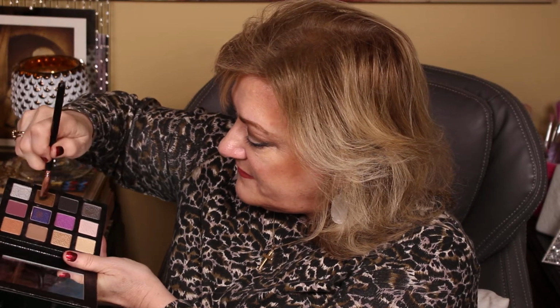And I'm going to use that same brown, and I'm going to mix it a little with this gray color. I just feel like that'd be a really good under eye color today. I don't know though. Here we go. Oh yeah, that's nice. And we're just gonna also kind of stamp that in the lash line up here, just to kind of soften those lines that we've made. Gray and the brown together. Feels like it's an okay look.